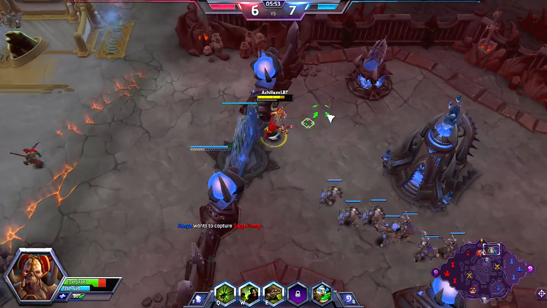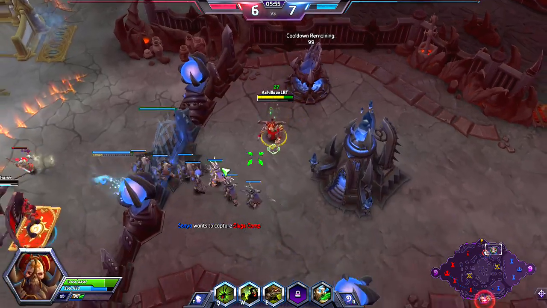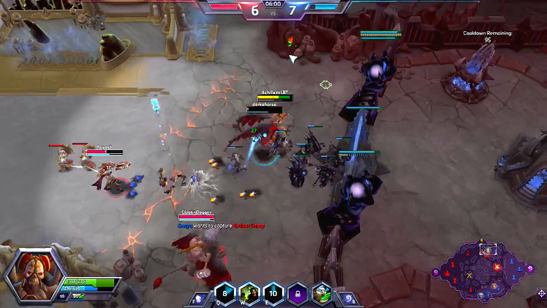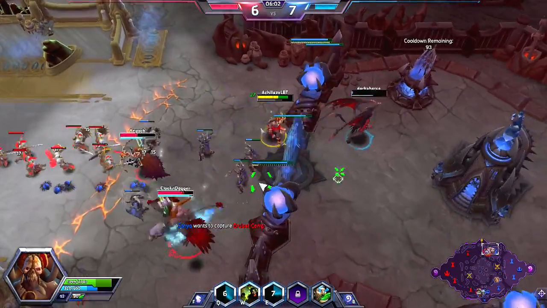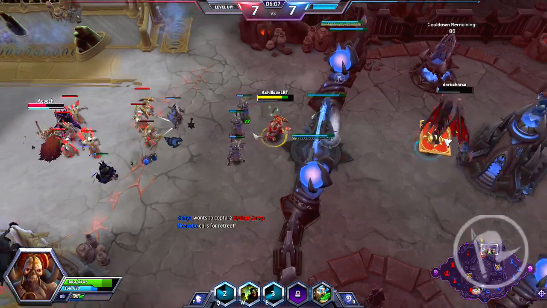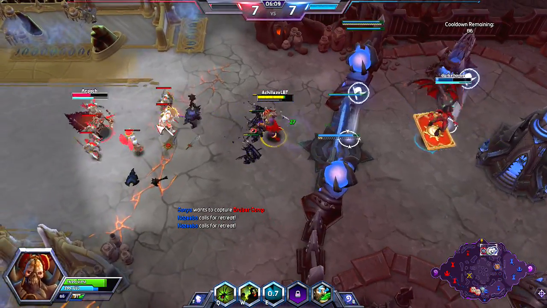Definitely don't want to go shot for shot with Sylvanas. That won't actually end well for me. Kerrigan is very aggressive when she should not be. She's very lucky she got away right there. You should recall.